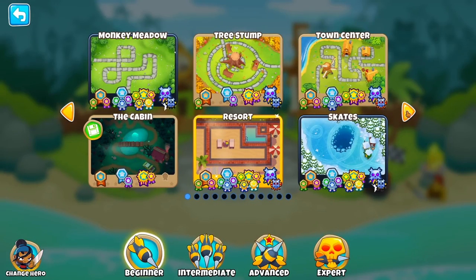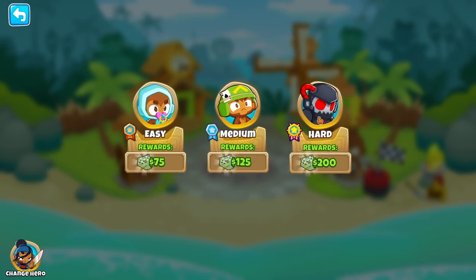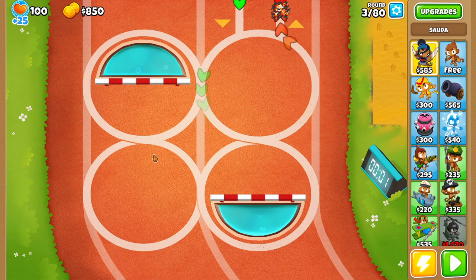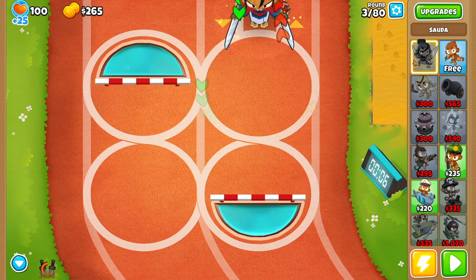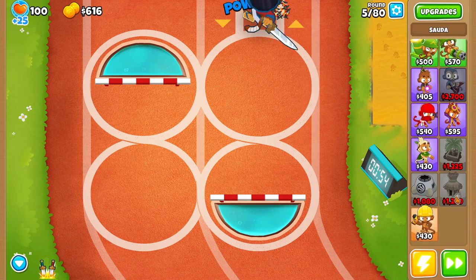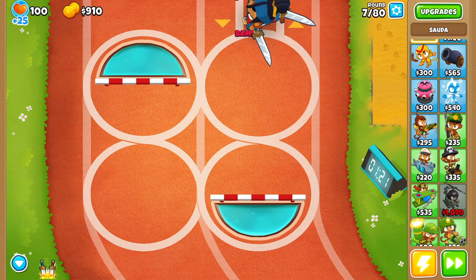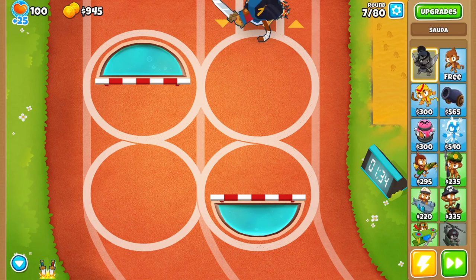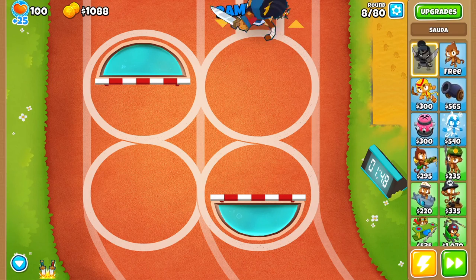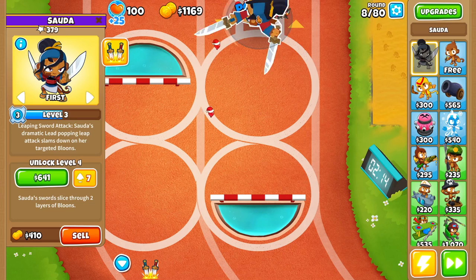But today, I'm going to do a challenge. I can only use one type of tower from each category. I can only use one hero, obviously. I can only use one primary, one military, one magic, and one support. I can upgrade them however much I want. This challenge is probably going to be a little bit harder. I also got some extra lives right up here. Sauda is probably my favorite monkey, because she can solo for a little while.